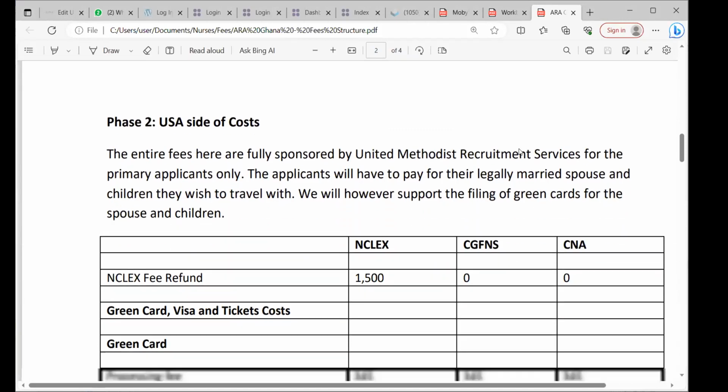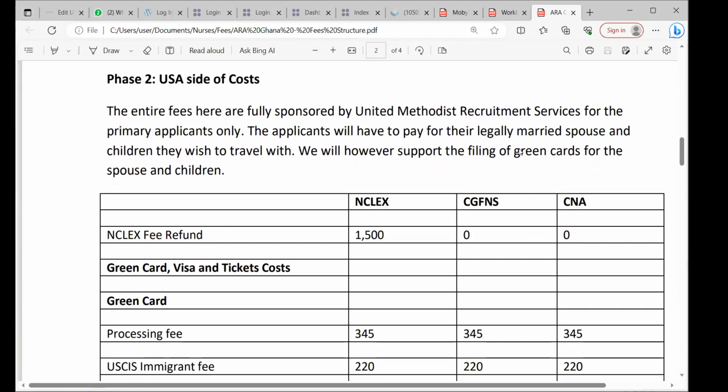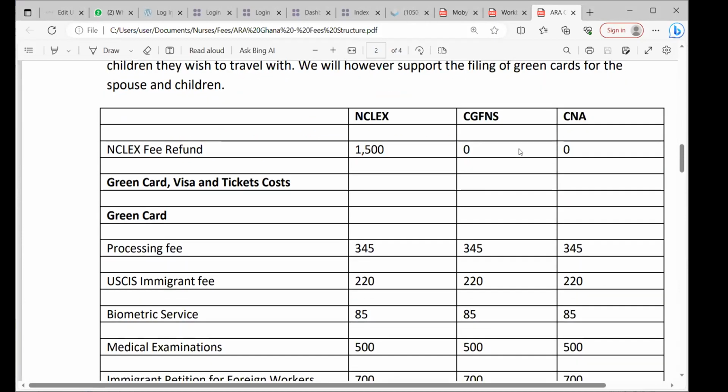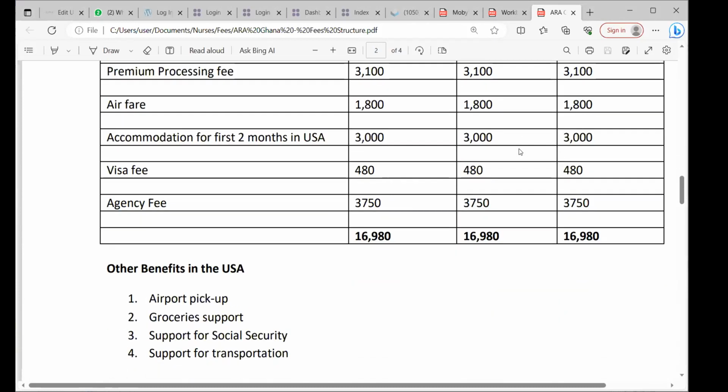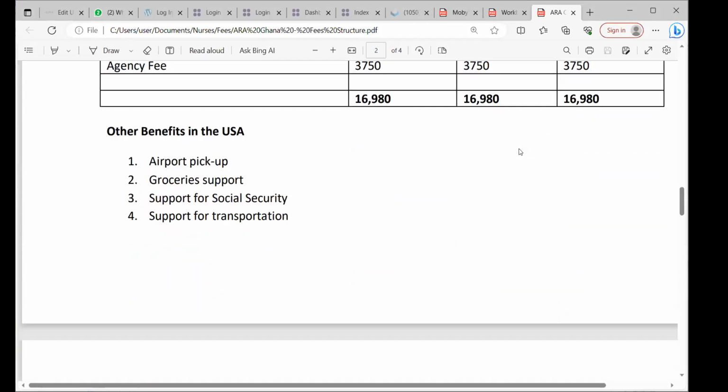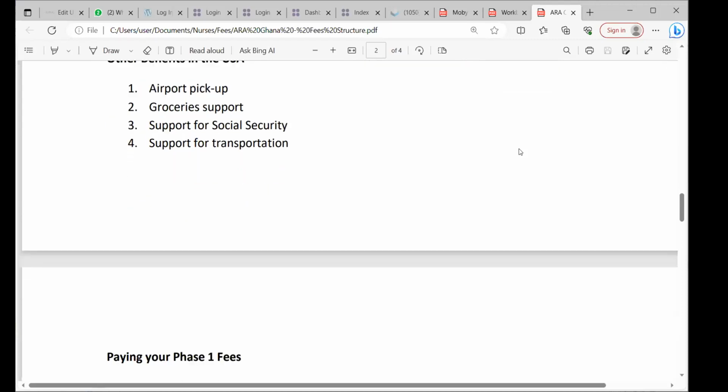And then phase 2 is the US side, green card, processing fee, and so on and so forth. You're going to be involved in all these every step of the way.